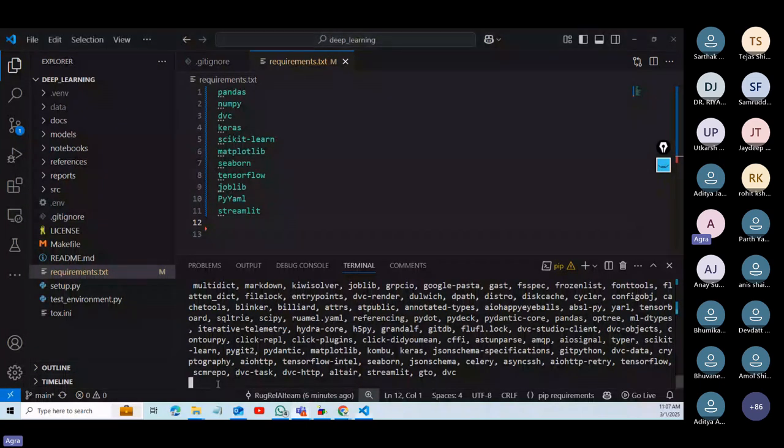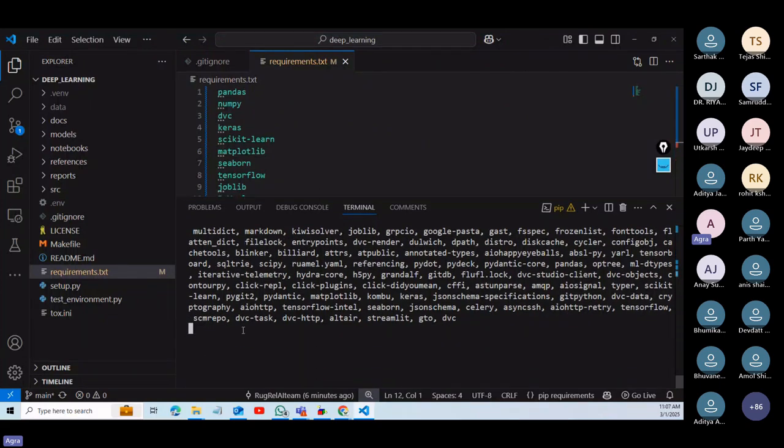Any other questions? Sorry, this will take time, guys. Since we are running TensorFlow for the requirements.txt, obviously it will take time. Till then, if you have any questions, please let me know.